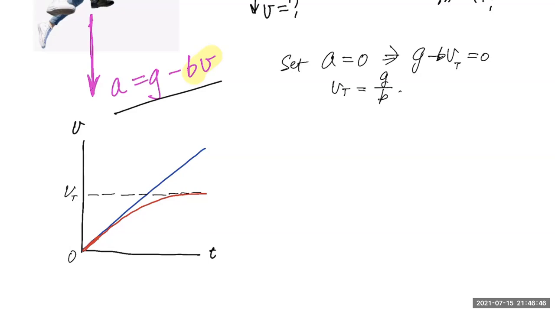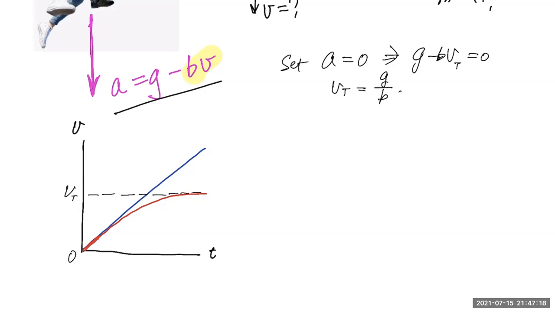Okay, b depends in turn on the shape and size of the object sailing through the air. If you open up a parachute, you are going to increase b. You just make the cross-section area much bigger, therefore you encounter more air resistance. So the acceleration becomes even less. The reason a parachute can stop you from reaching a very high terminal velocity is because it effectively increases the b value, therefore decreasing the terminal velocity.